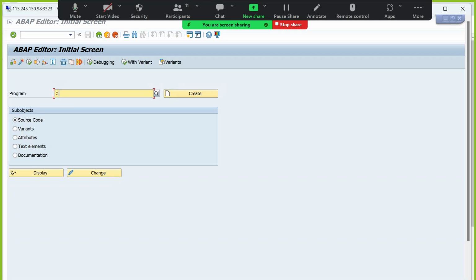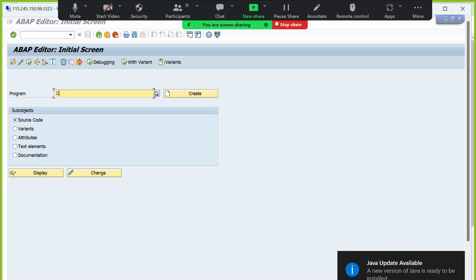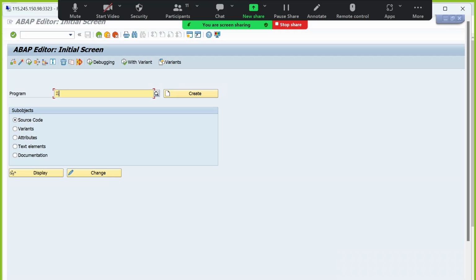What is a type group? It is a collection of relevant type structures. Reusable type structures we can keep in a type group. Also table types, type structures and any constants we can keep in a type group so that we can reuse them in different programs wherever required, right? To make use of those type structures or table types available in the type group, what is the prerequisite? We need to add the type group to the program. How can we add the type group to the program? Using the TYPE-POOLS syntax, with the corresponding type group name.